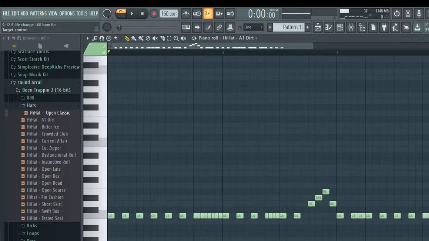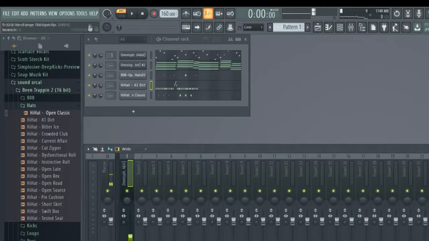So right now, I'm not even gonna do anything but the panning. I'm gonna allow it to pan left to right. So we're gonna click on panning, channel panning, and we're gonna go from left to right. I like to do that sometimes.